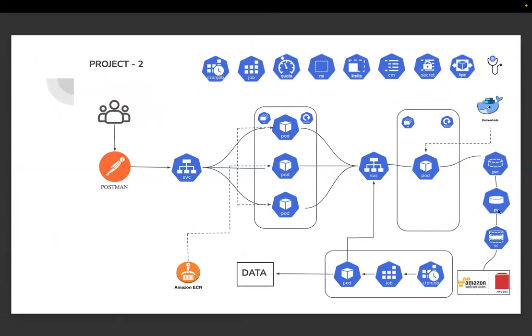We are going to provision the volumes from AWS EBS. I'm going to explain what EBS is and all the things, but do not worry about that. We will also see how to connect these applications to each other using a service. We are going to download the Docker image from a private repository, that is, we are going to use AWS ECR. Whatever AWS concepts I use in this class, we are going to see the concepts first and only then integrate them, because my intention is that you can use them from different places also.